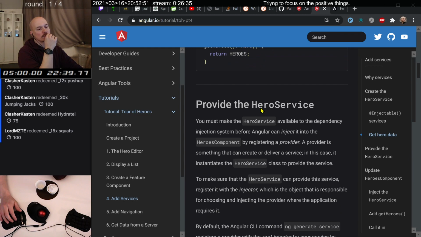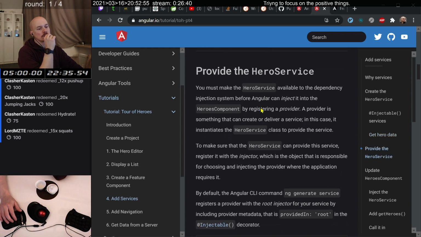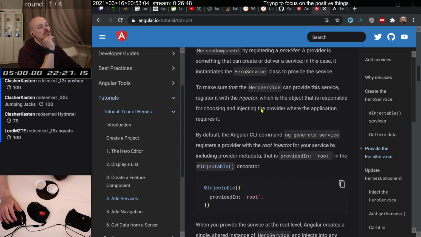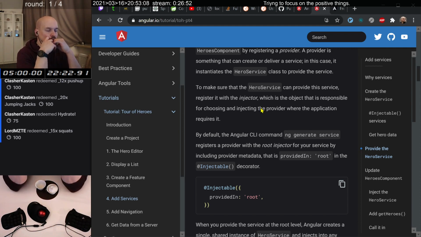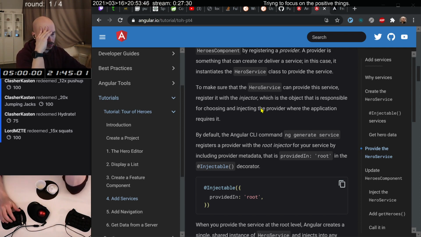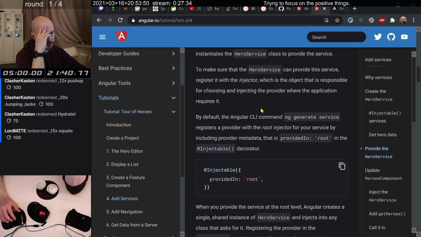No, I'll do that later. Register this provider with the root injector for your service by including the provider method.